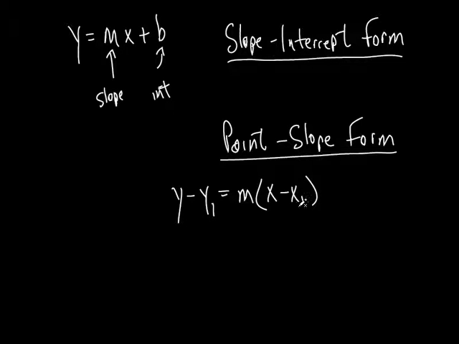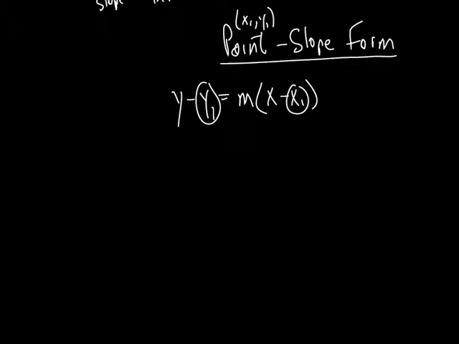Now let's take a look at what's going on here. Do you see this y1 and x1? Those are the actual points that you're going to put in. They're going to give you a point and a slope, or you might have to figure out what the slope is. We're going to put it into a form that looks like this. That point is the x1, y1. You'll know what I'm talking about in just a second. So there's the point slope form.